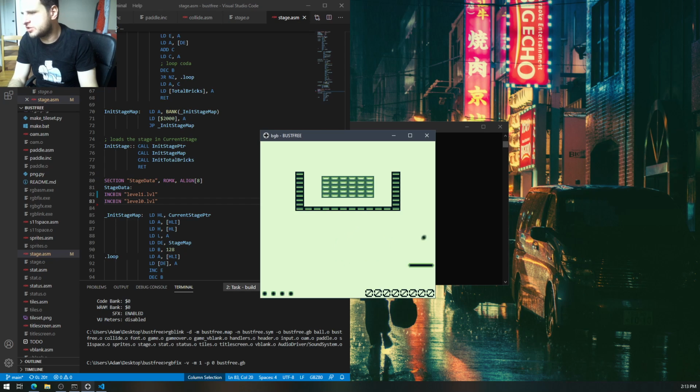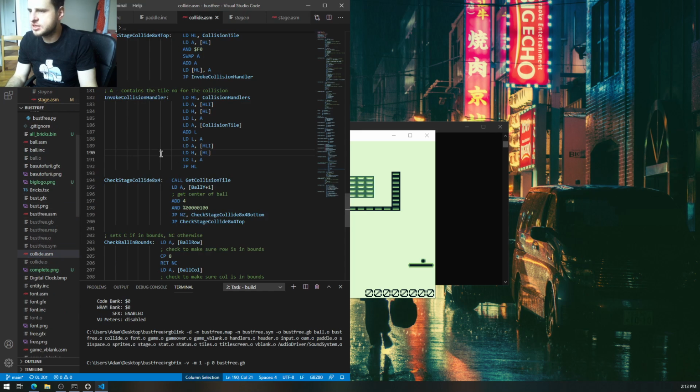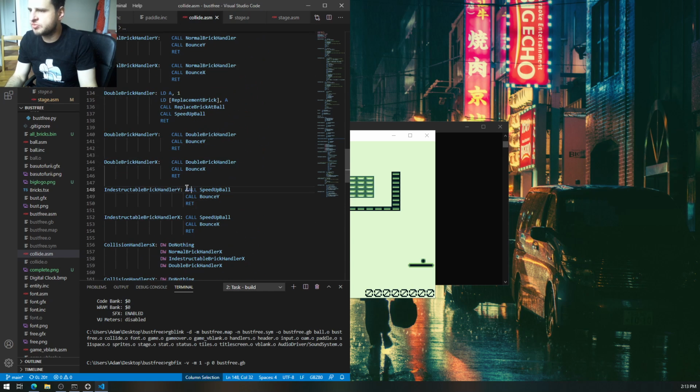Anyways, those bricks are all indestructible, so I'm going to have it so that when you hit one of them, it flashes, it flickers. So let's go over to the collide code. I believe it is this indestructible brick handler. I've got this replace brick at ball procedure, so I'm going to do something similar to it.